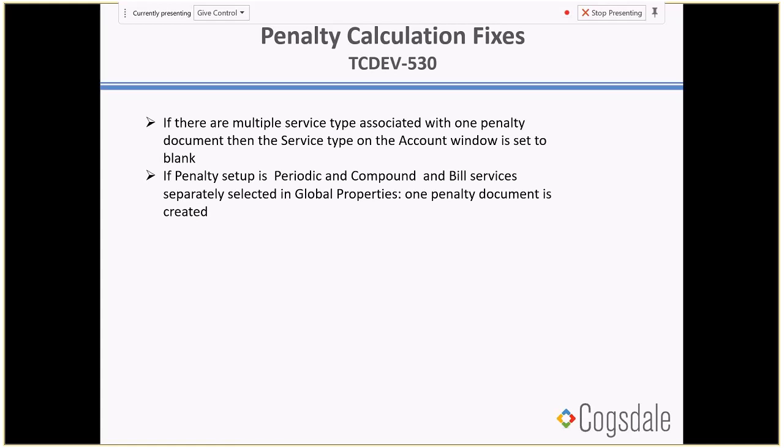So you're saying that if penalty setup is periodic and compound and bill services separately, it creates one document? Yes. I'm not sure. I need to double check my setup, because we bill services separately, and we're creating an individual one. But if the penalty ID is different, it's still going to create one per ID. Yes, it will.